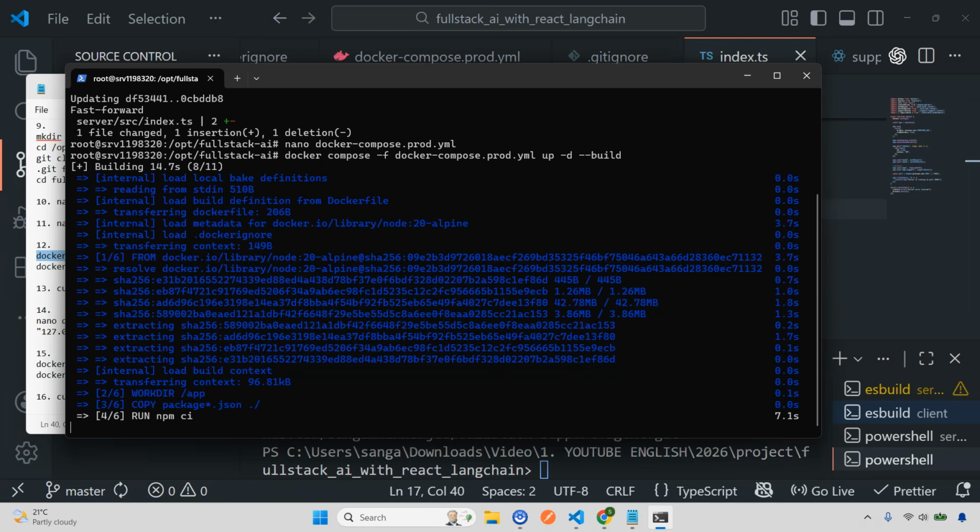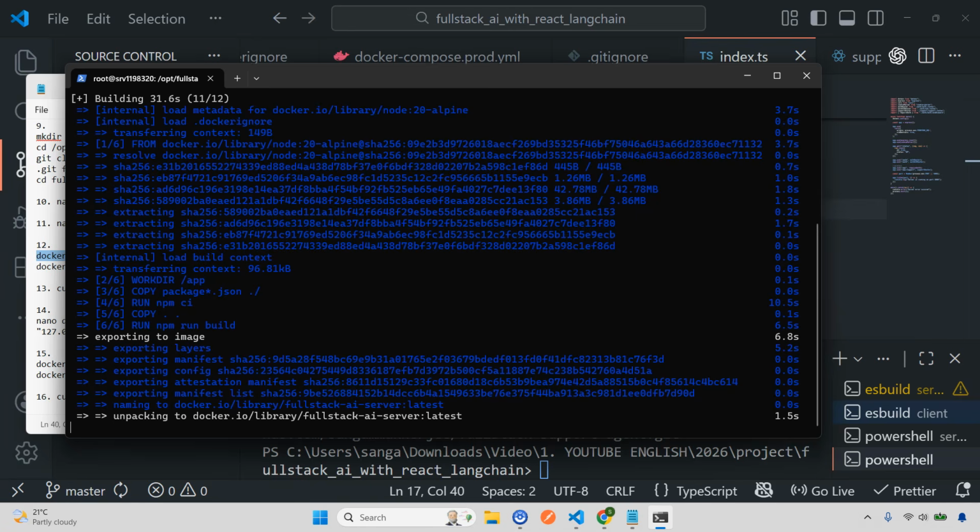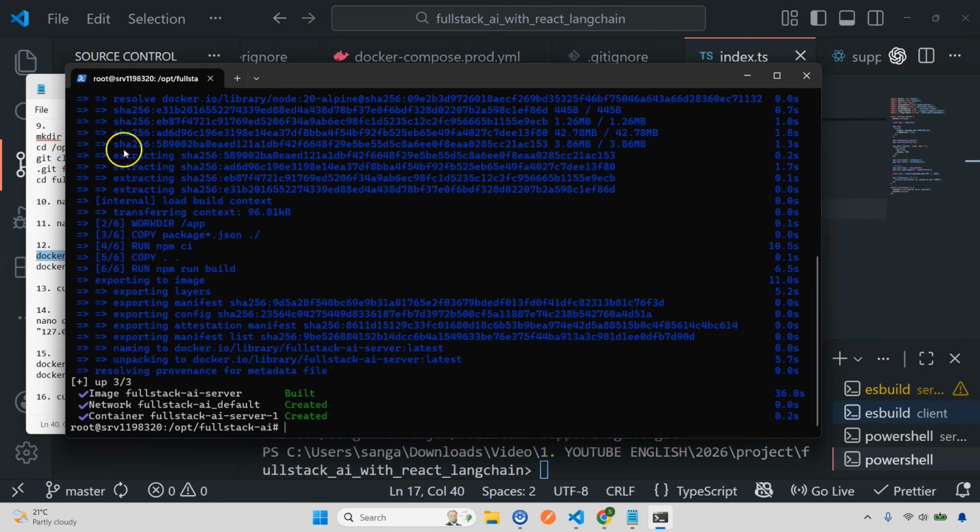So let's see, hope that we don't get any error or anything. I'm not going to pause so that you can see what is happening here. Okay, awesome. So this is done.